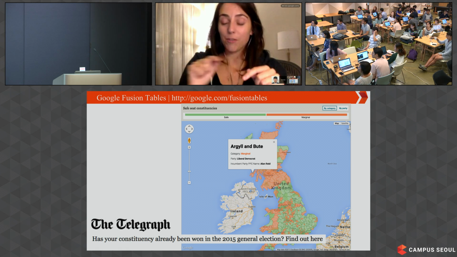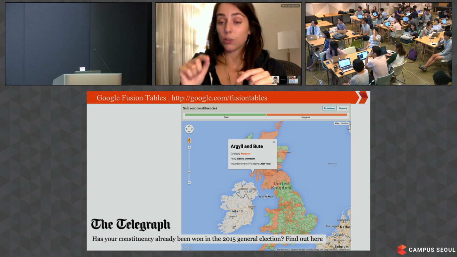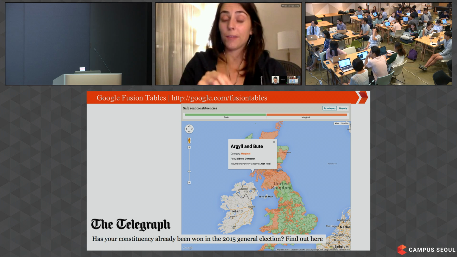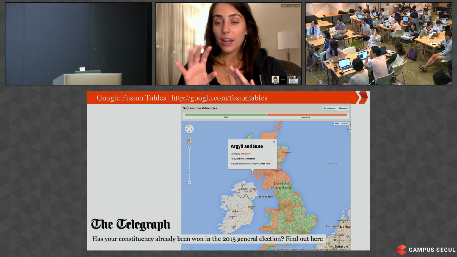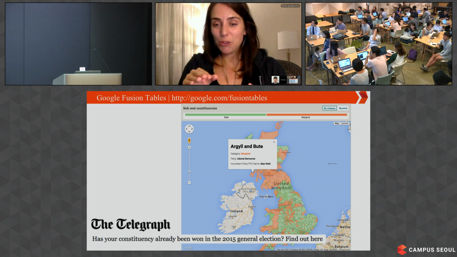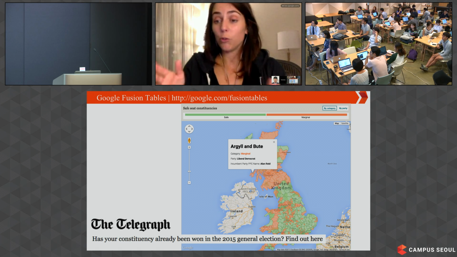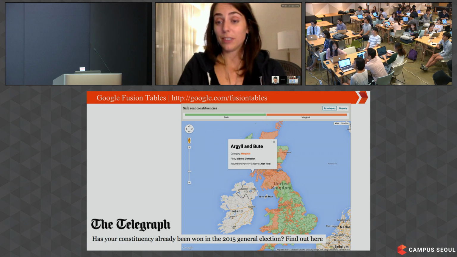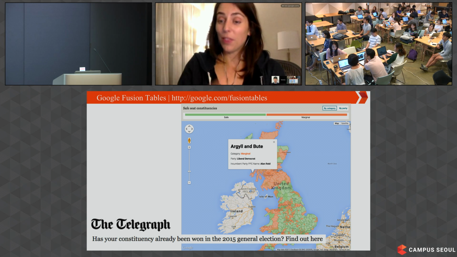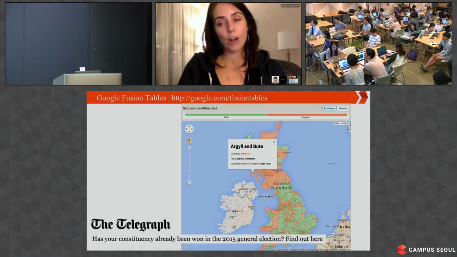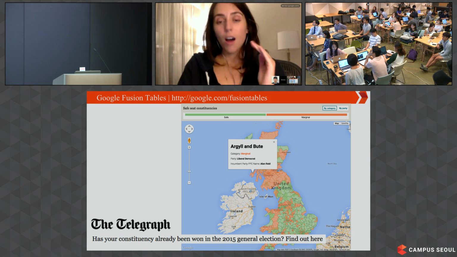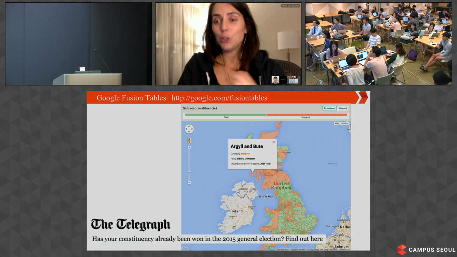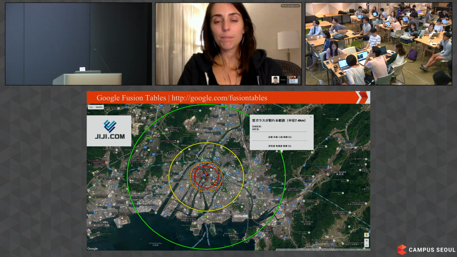They have the different outlines of the districts and the areas around the country, and they colored those according to potential voting patterns. This is a really nice use case of Fusion Tables and something you can definitely build yourselves within the tool without programming anything. Often a very popular use of this tool.